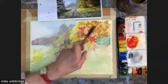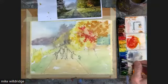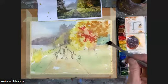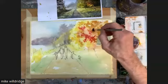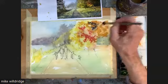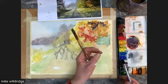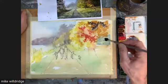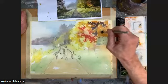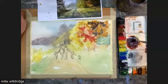Now I'm going to get a darker color, which I'll use some cobalt, and I'll mix it in with this and bring it into some areas here. And when I'm painting, I'm deliberately leaving lighter areas, drier areas, so that I can stab in some of these darks, and then I'll get a combination of hard edges and soft edges.